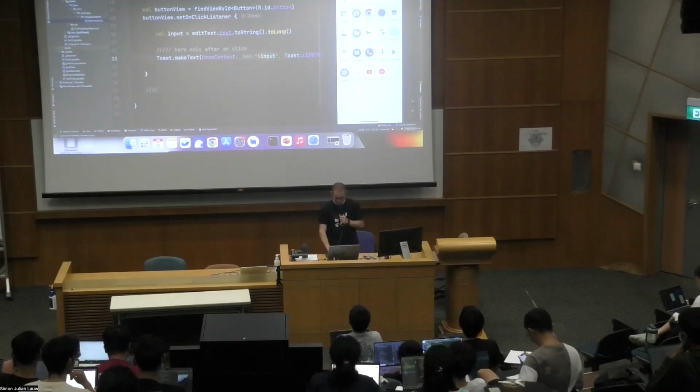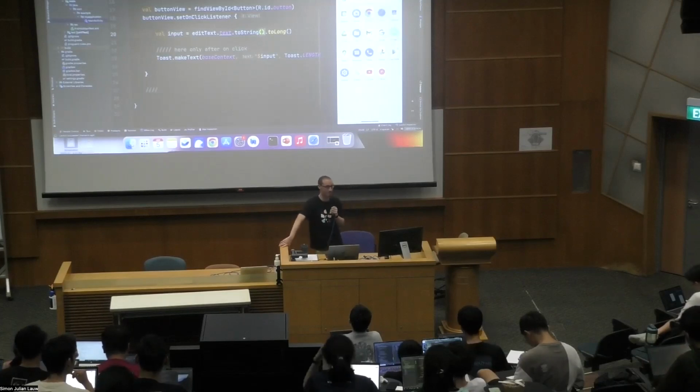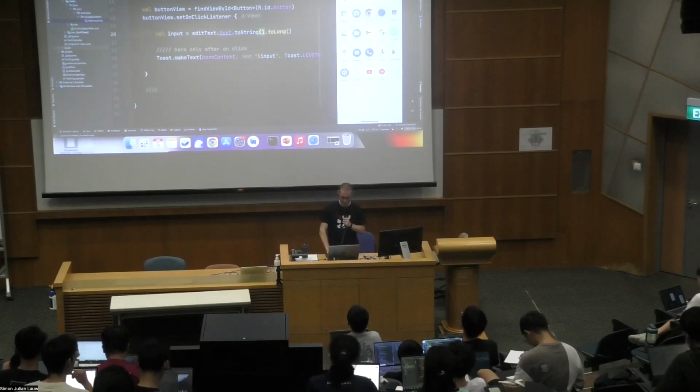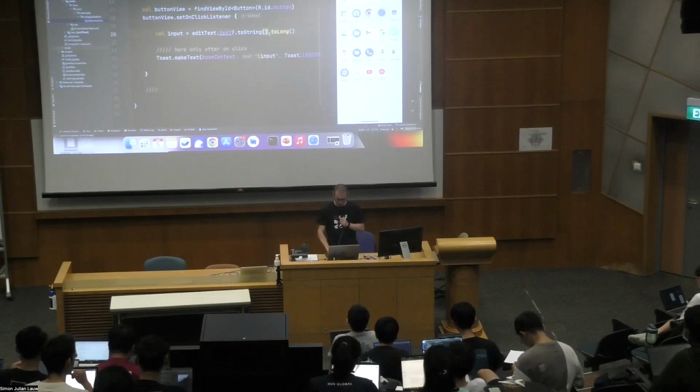So this is the null label. One of the other good things with Kotlin is that we can handle nullability pretty well, with a question mark. So I can call get text, and I can put some question marks here.